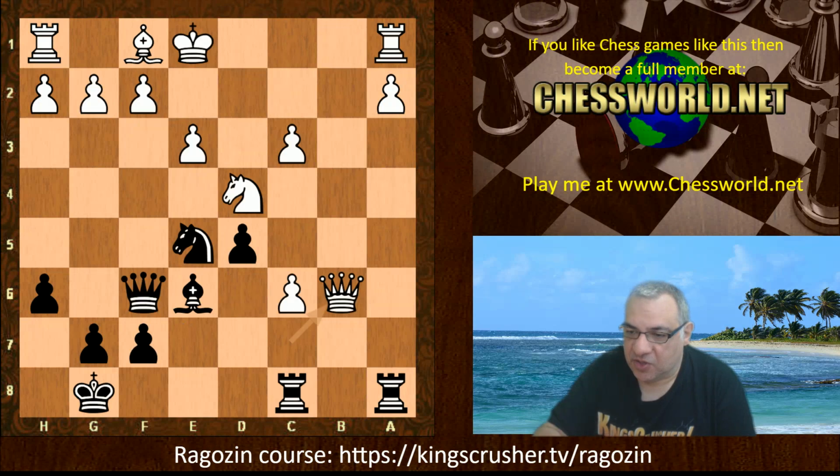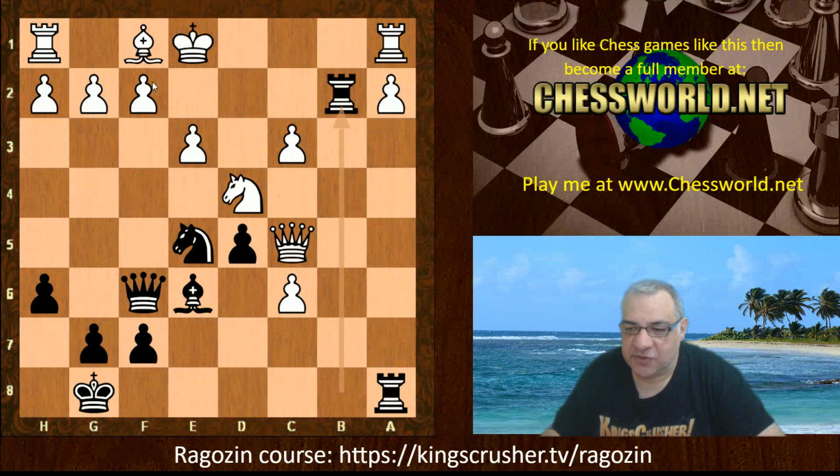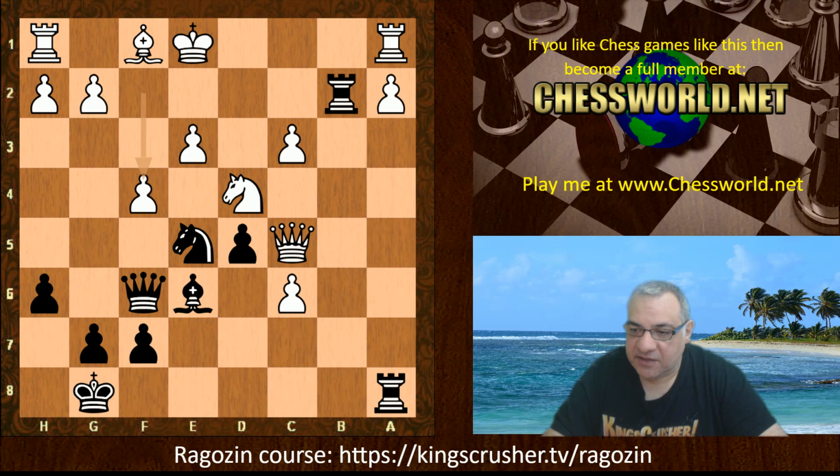So queen b6, not queen d6, and we have rook cb8, queen c5, and our rook coming to the 7th, threatening queen takes f2. So white is in a real defensive state here, defensive alert, with the king still in the center. We have f4 being played.